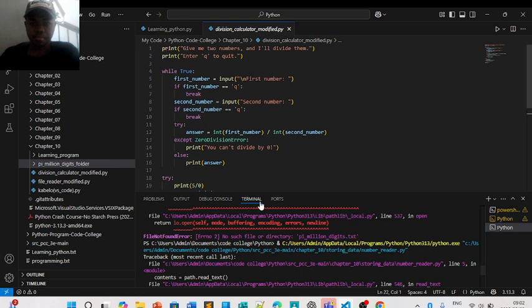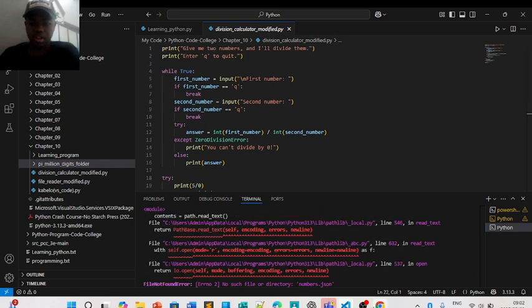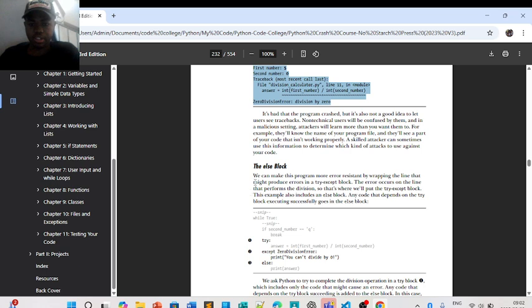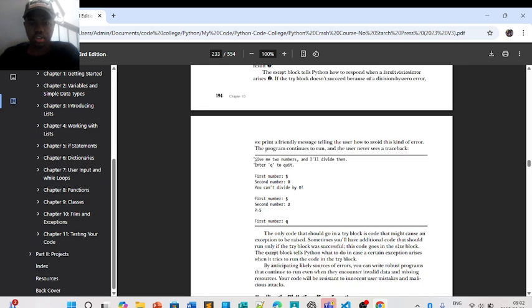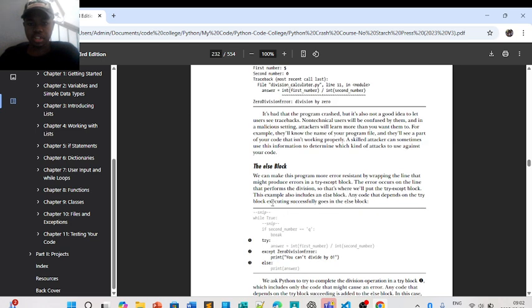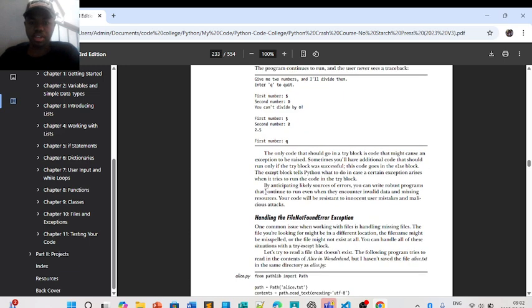So that's error logging, and then the else block, then obviously print a failure message and show how to avoid this kind of error. So you try, execute ZeroDivisionError, you can't divide by zero, so you got an error, right?